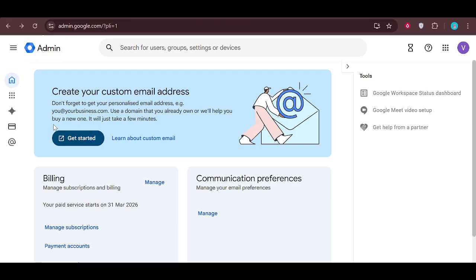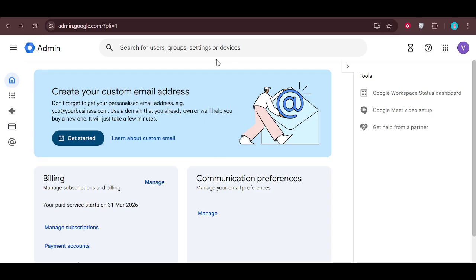Again, that identity rule is important here. You must sign in with your full business email that has admin privileges. If you accidentally use a personal @gmail.com address, you'll run into a common error. One of the most frequent messages people see here is "Admin console is for Google Workspace accounts only."